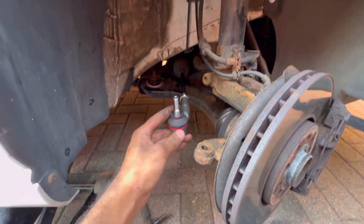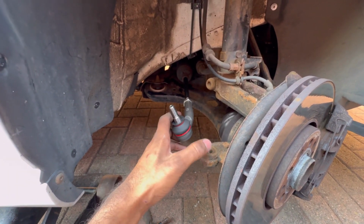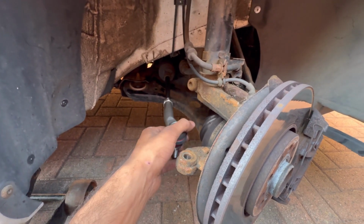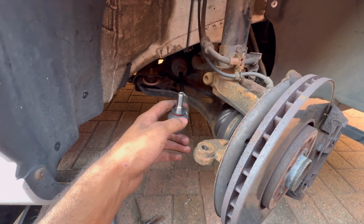And for these cars, they sit like this, so this will slide up. The bolt is on top. Don't try and put it in this way, otherwise it's just not going to sit straight. But yeah, let me get that done and then I'll keep recording.